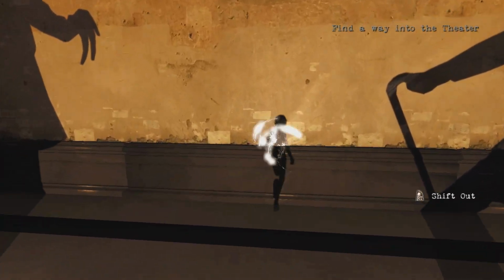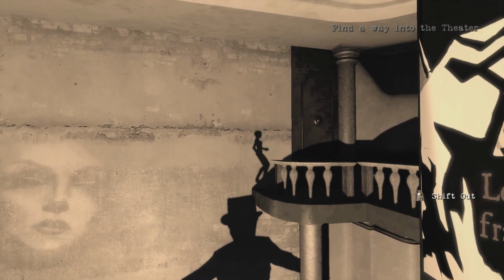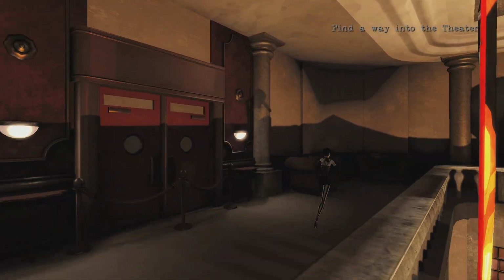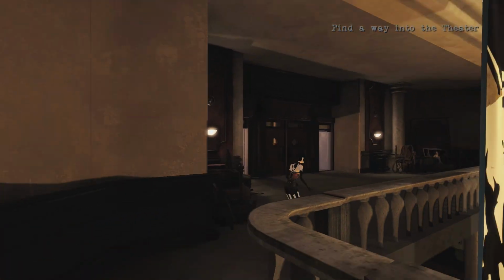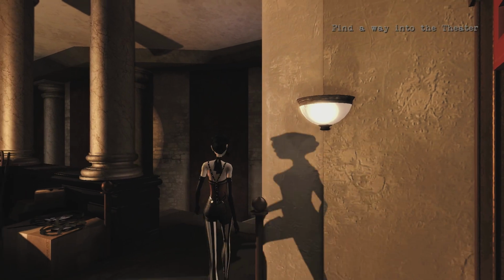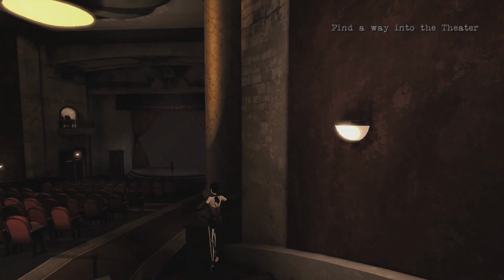All right, and then we'll move to the back wall, shift in, and jump up onto his arm and then onto his top hat to get up to the balcony. Then you can shift out and walk along the balcony. You probably already got this collectible. We're just going to shift in again, move through the door, and then go down to the area where we talk to Dee Dee and find out that Johnny is getting beaten up. You can skip that cutscene, and here's where we left off last time.